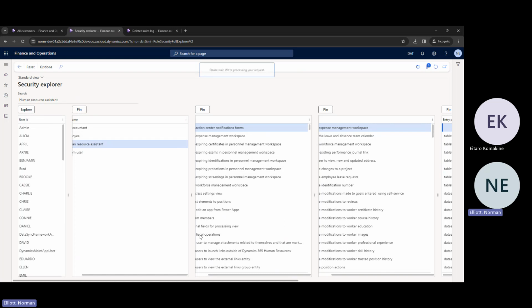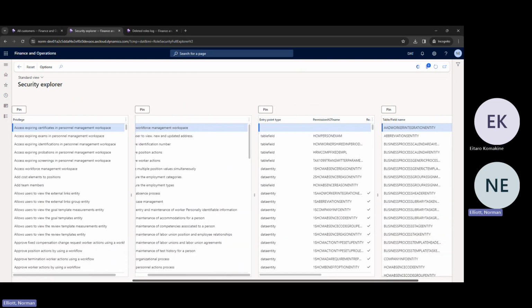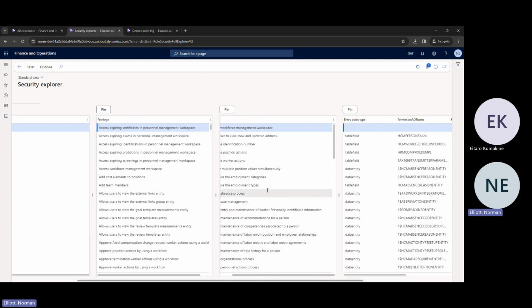Pin this, and you find all the privileges, all the duties, and if we move across here slightly, we can see the entry points, the table and field references. That is tremendously powerful.